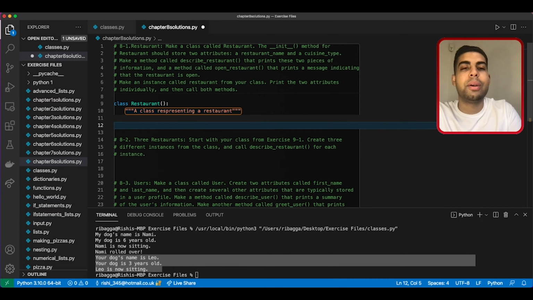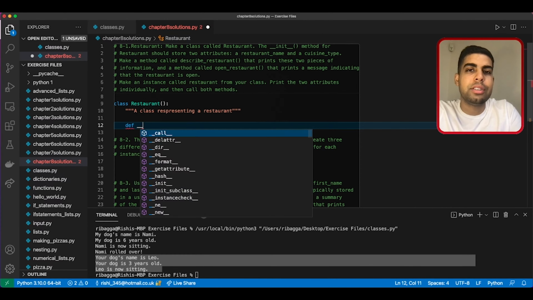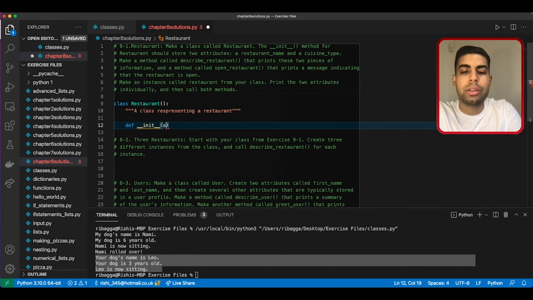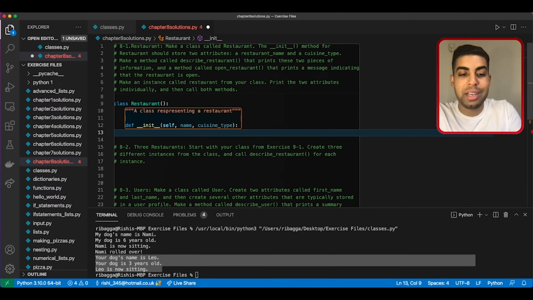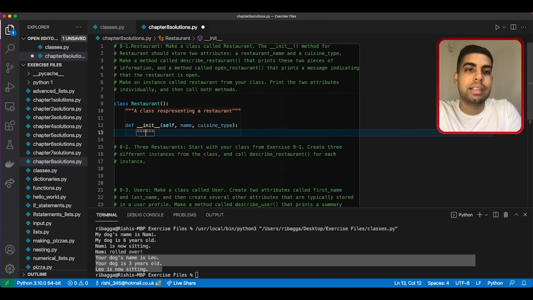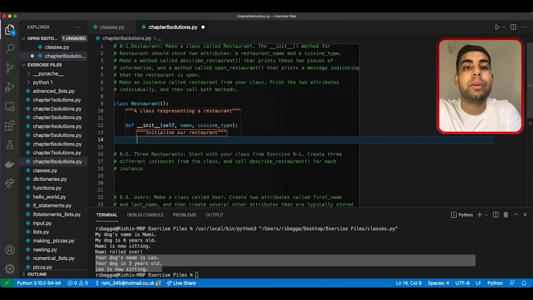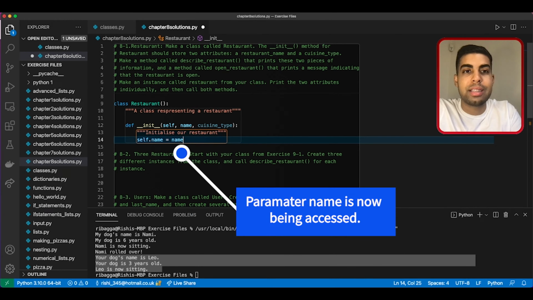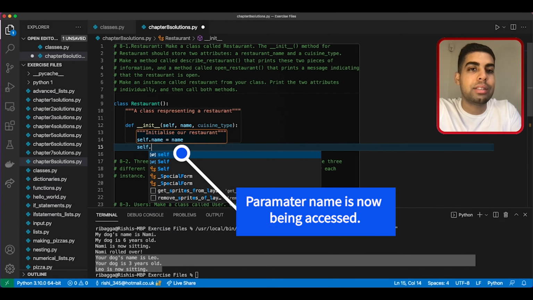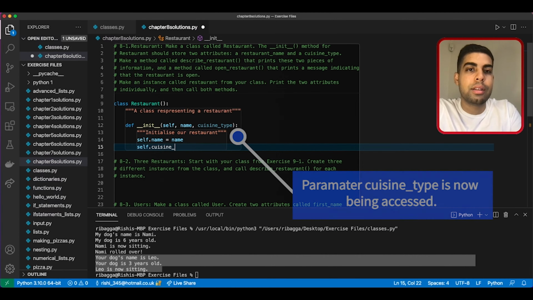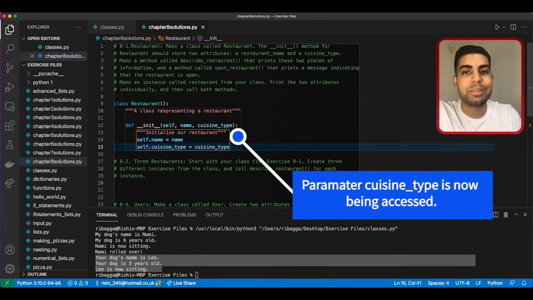So now we've done that, let's go ahead and define our method. So def followed by our __init__ method, and we'll call self with the 2 attributes, which is a restaurant's name and its cuisine type. And within that, let's go for another docstring, and that's simply going to allow us to initialize our restaurant. And then let's go ahead and call our self.name prefix. And this is going to follow all of our parameters, and you can see now the name has become a light blue, and we're going to do the same thing for our cuisine type. And you can now see that has changed color as well.